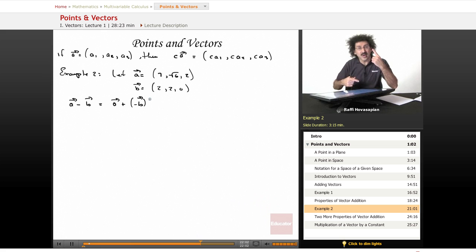So when we talk about some number minus another number, we're talking about something plus the inverse. In this case, a vector plus the negative of the other vector. Well, A plus minus B, that's equal to 7 plus a minus 2, which is 7 minus 2, that's equal to 5. Radical 6 plus a minus 2, we just write radical 6 minus 2, it's a perfectly valid number, we can leave it like that. And 2 minus 0 is 2, so that's it. A minus B is that.